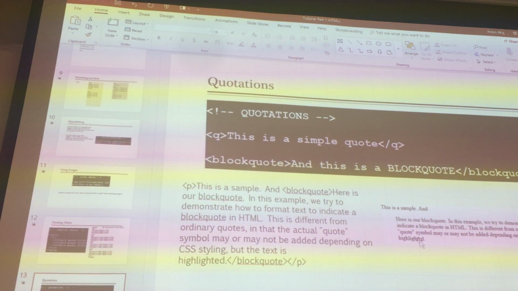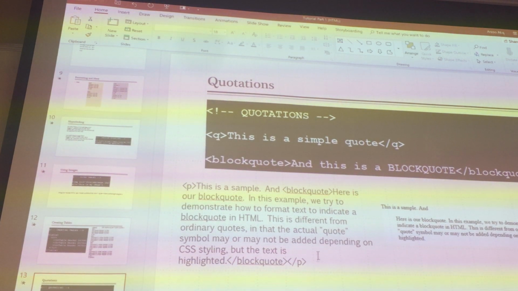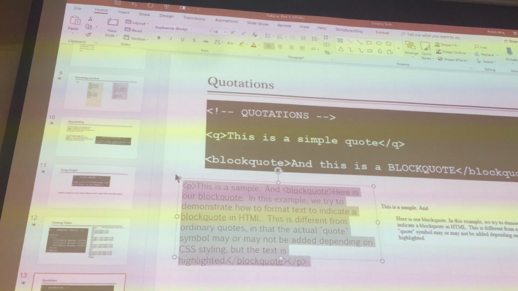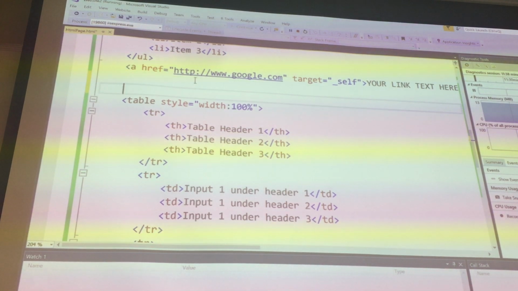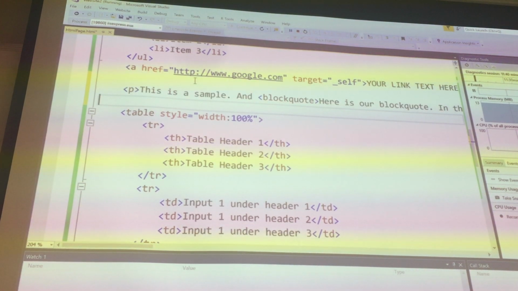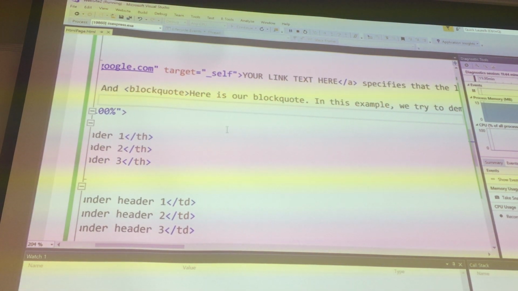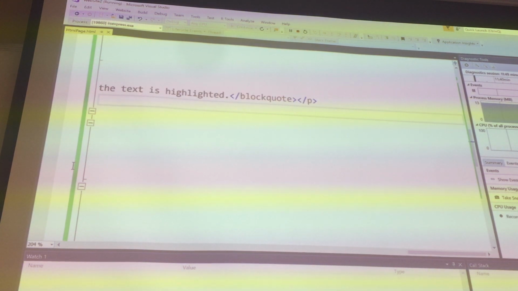Where something is simple, just this line, then it would appear in semicolons. Just copy paste it and show you what it is. This is simple, and block quote is started with here and here. Go back.